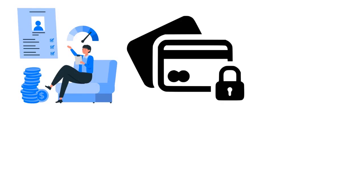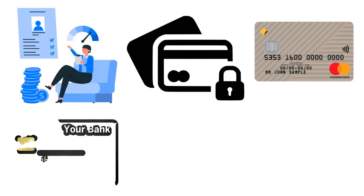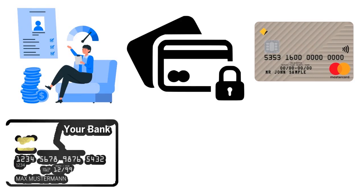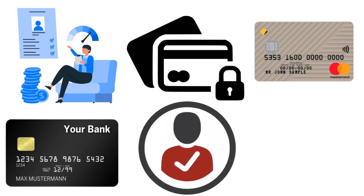use secured credit cards. You can use student credit cards. You can use alternative credit cards, like some debit cards that actually act as credit cards. So what I'm trying to say here is you have a variety of tools that can help you build credit, and those tools act as credit cards, and you need that. So don't forget that you can also be an authorized user on somebody else's credit card, right?